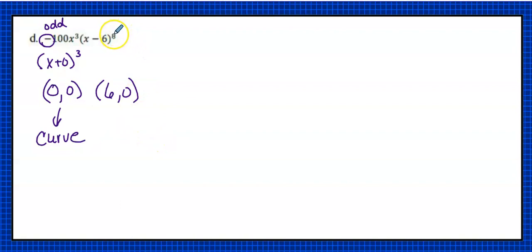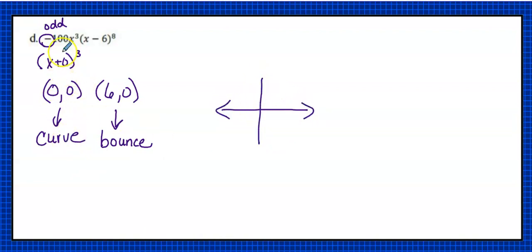And anytime you see any kind of even value, it is a bounce. Now, this one's going to look interesting because it's a little bit bigger even value than the 2. So it looks a little bit different. But what this one's going to look like, so at 0, it curves, and it's negative odd, so it's going to start from up here. And then at 0, what it's going to do is it's going to look like this. So it kind of makes a little turn and then goes back the other way. And then at 6, 0, it bounces. And that bounce is going to look a little bit wider than what you would normally see. So it's not just an immediate bounce off. It kind of goes to the x-axis and stays there for a second and then goes back the other direction. So this graph would look a little bit like this.